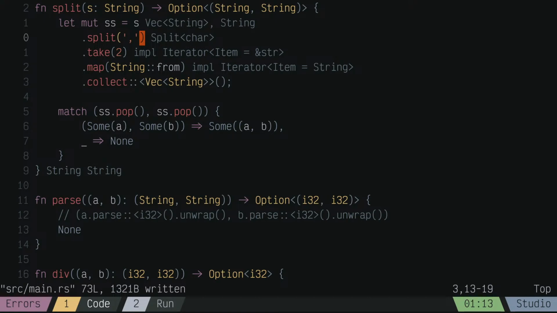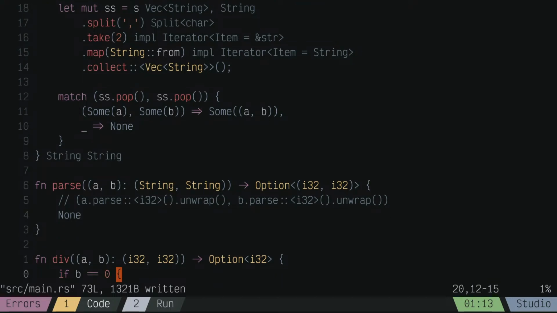So same way, the output type of parse is a box wrapping a type that is the input to div. Before that, we will need to implement our parse and then have a way of getting the things out of the box and then feeding it to the next function, right? So let's implement parse.